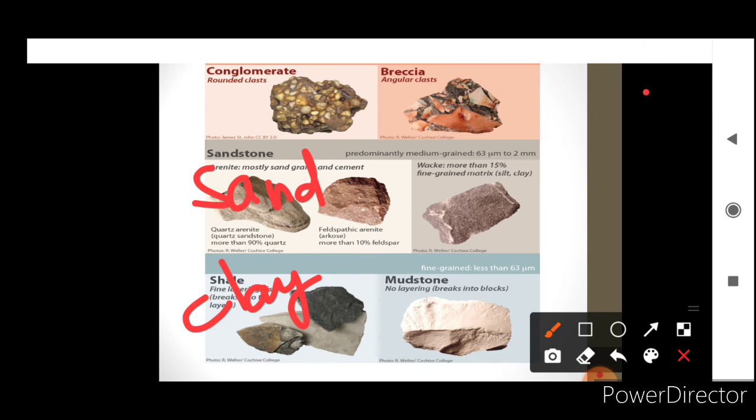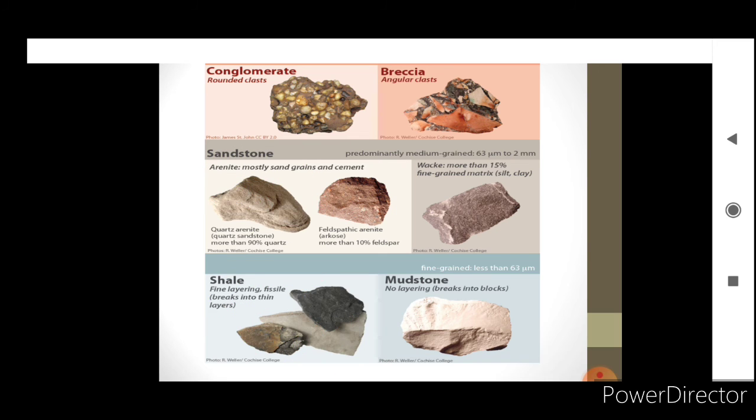Understood, children? It is used to make tiles and bricks. It's used in making tiles for bathroom and kitchen areas. We keep tiles, no? So those tiles are made from shale rock. That is one of the sedimentary rocks. Understood? So conglomerate, sandstone, shale, limestone, these all are different types of sedimentary rocks.